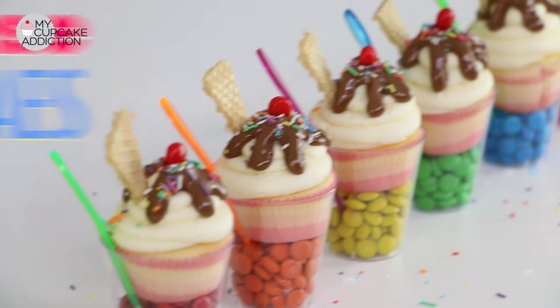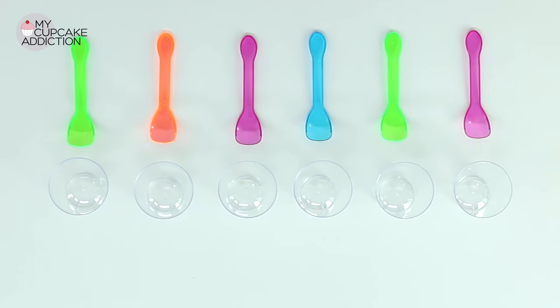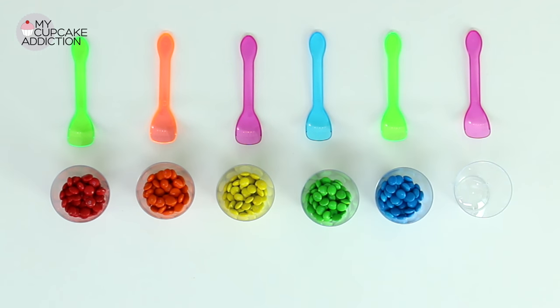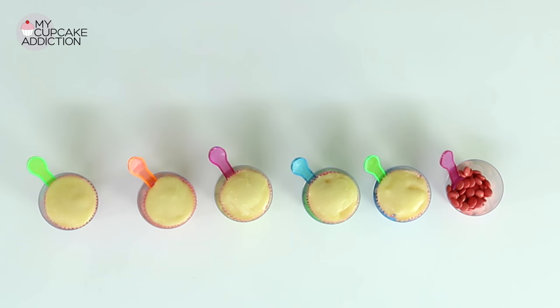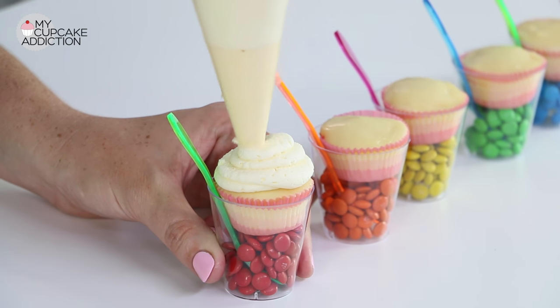Next up, it's tiny surprise cupcake sundaes. For these ones, I've baked some miniature cupcakes and I found some really small little drinking cups. I'm gonna put chocolate coated candies in the bottom of mine in all different colors and then a really fun bright mini spoon. Pop your cupcake on top of the candies and then I'm gonna use some white buttercream frosting with an open round piping tip to pipe a nice high swirl.